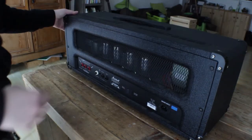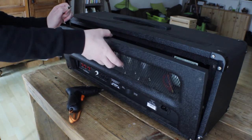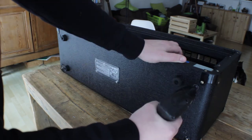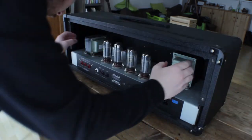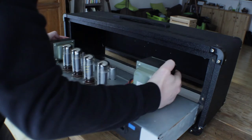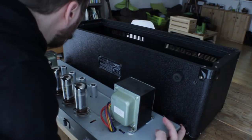So now, how to do the cap mod. First, take your Marshall DSL100H and unscrew the backplate. Then turn it around and also unscrew the four screws at the bottom of the head. When that's done, you can turn the case back around and take the chassis out. You can pull it by the transformers. It's one of the easiest ways to pull it out. Then you want to turn the shell again, and then you can place the chassis upside down with the knobs away from you on the shell.